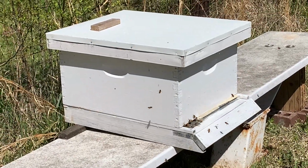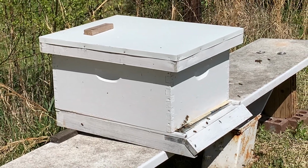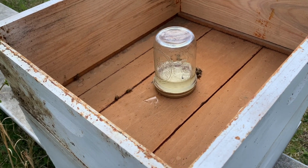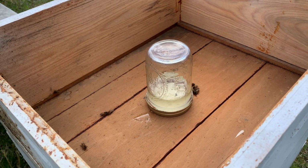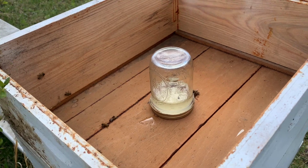Here's our swarm colony the next day. See, they're hard at work. Anytime I catch a swarm, I give them some sugar water to give them a little extra energy as they're building comb, and frankly, to encourage them to stay.